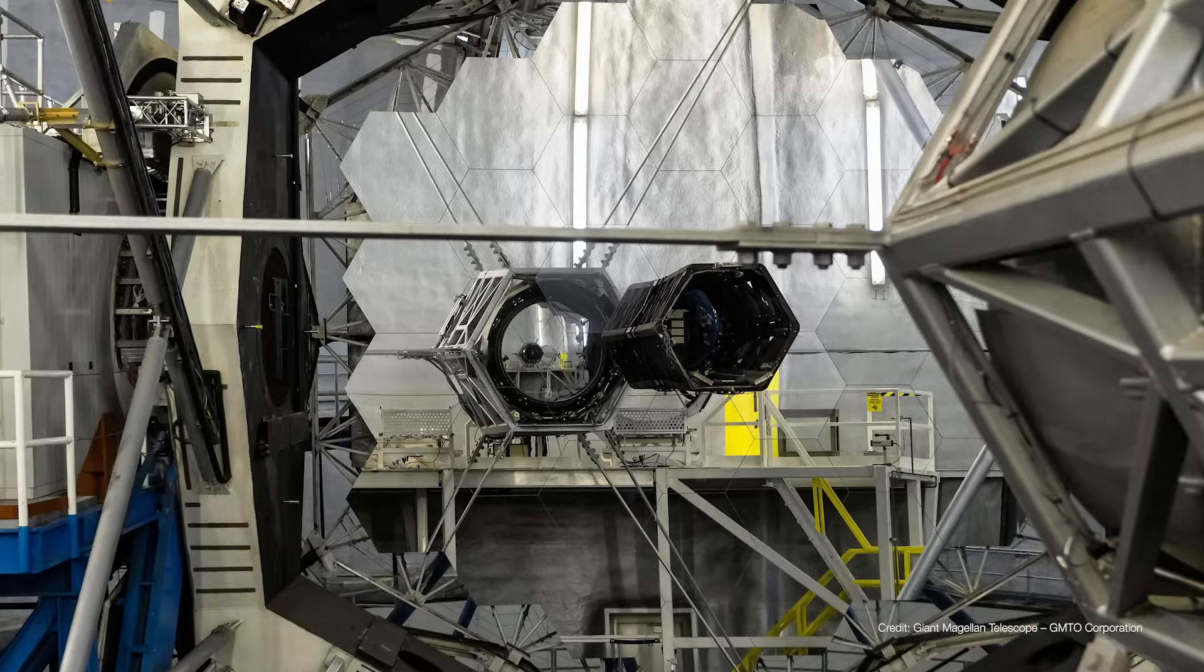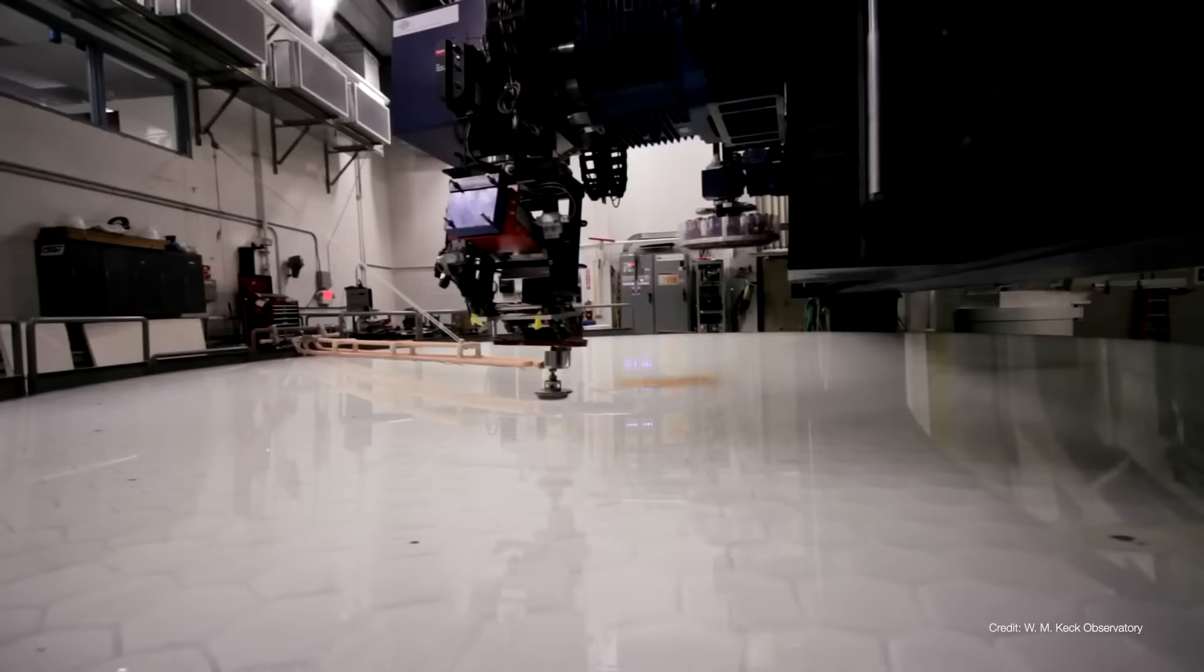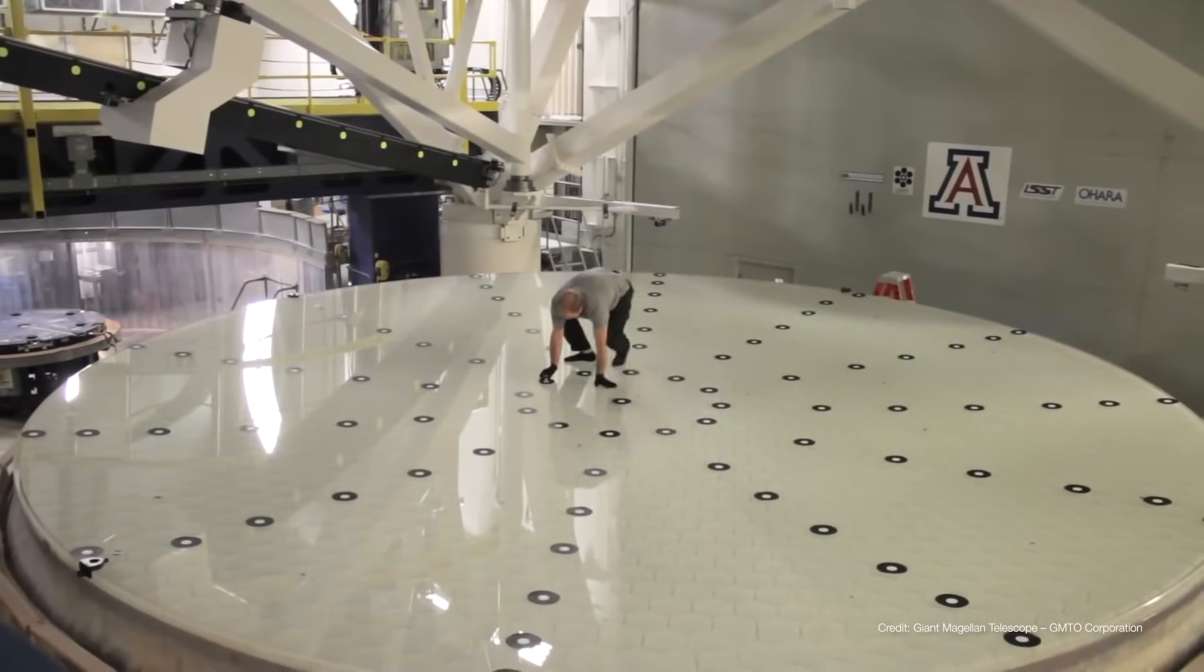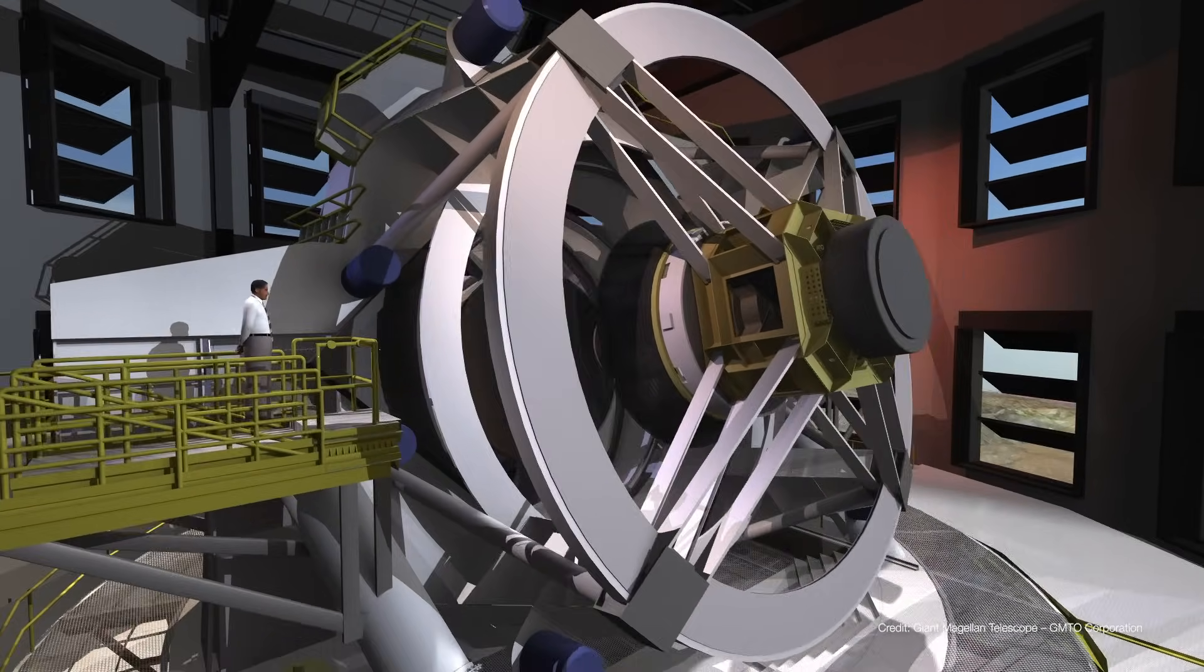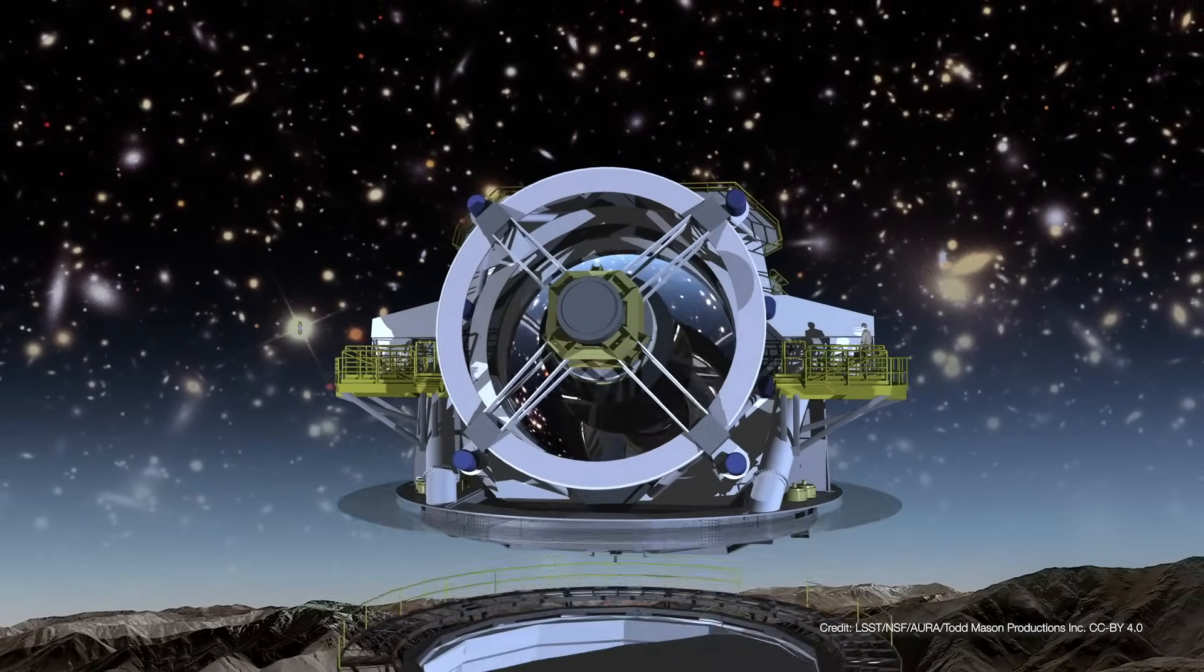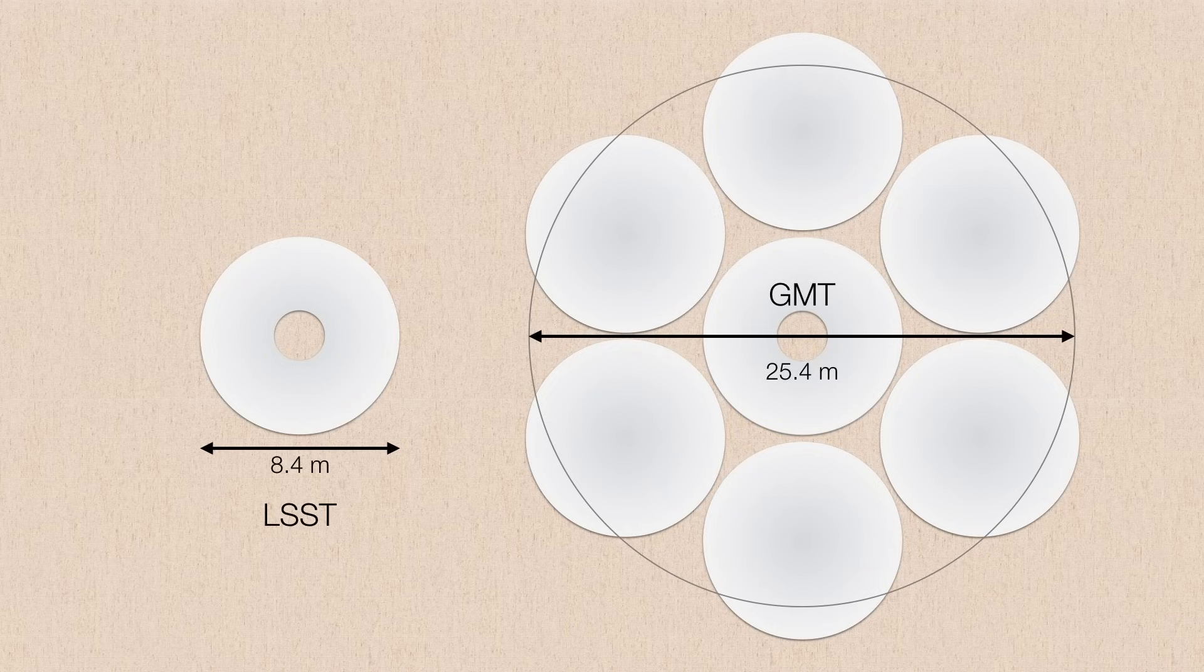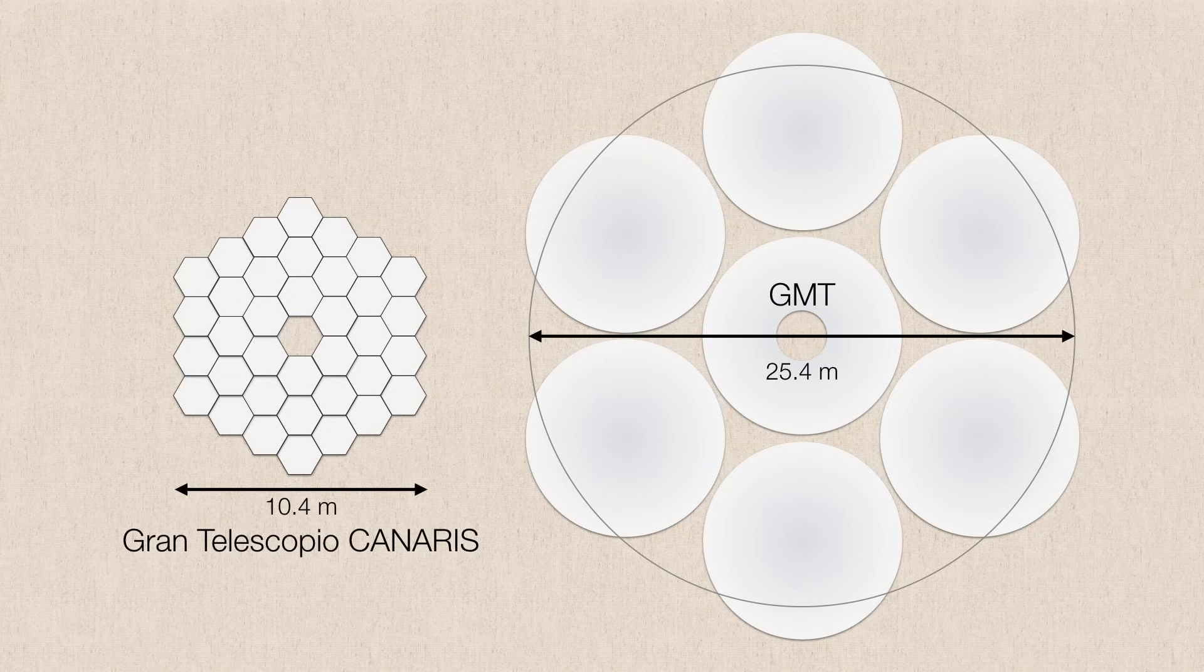Giant telescopes like the Keck telescopes combine relatively small mirrors to make giant 10-meter apertures. But breakthroughs in mirror technology developed at the University of Arizona allows mirrors even larger than 8 meters to be created. In a previous video, I talked about the Large Synoptic Survey Telescope. It's going to use an 8.4-meter mirror. That will make LSST the largest single-mirror telescope ever built. But GMT will take a giant leap forward by combining seven of these giant mirrors to create an enormous 25-meter mirror. That's more than double the size of the largest telescopes in the world today.